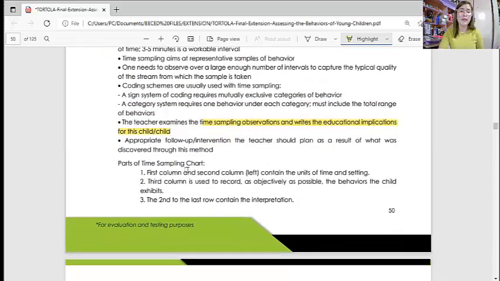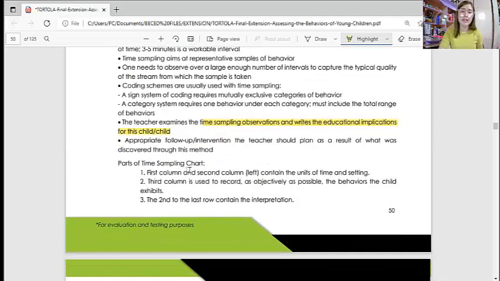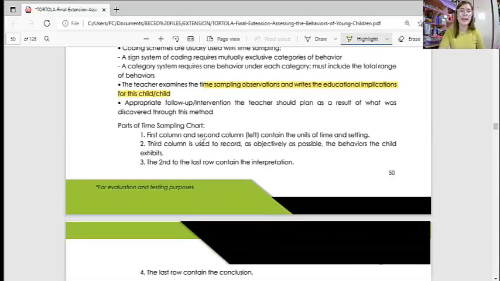Like in the event sampling, the teacher makes an intervention and interpretation, and then follow-up intervention. These are the follow-up plans as a result of what was discovered about the child. So, these are the parts of time sampling.